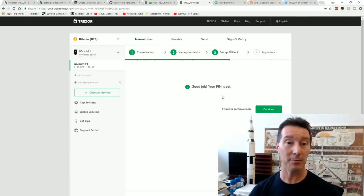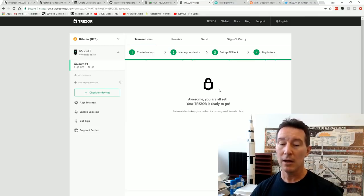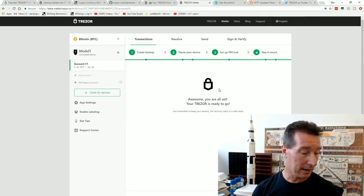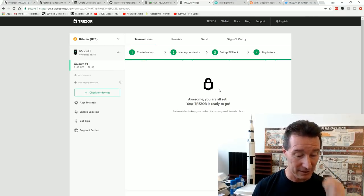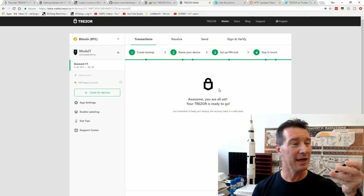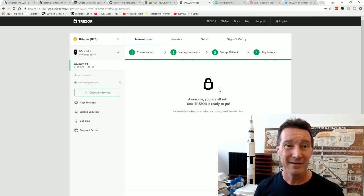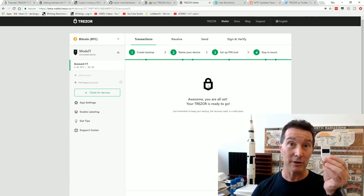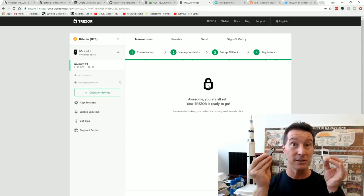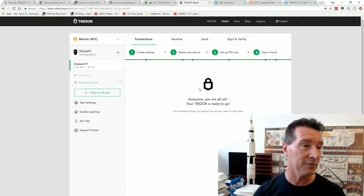Model T, good job. Your pin is set. There you go. Awesome, you're all set. Trezor is ready to go. So there you go. That wasn't painful at all. But it's just buggy. There's a few bugs in there. Just like I initially set up the Ledger wallet and I had a few issues and bugs and had to reconnect and do all sorts of things. I don't know. Doesn't instill a lot of confidence, but I've had absolutely no problems with these after I set them up. And I wouldn't expect any problems with the Model T now that I've set it up as well. So yeah, just a few niggles.